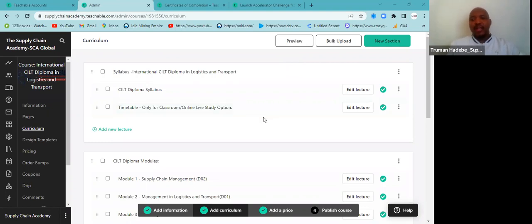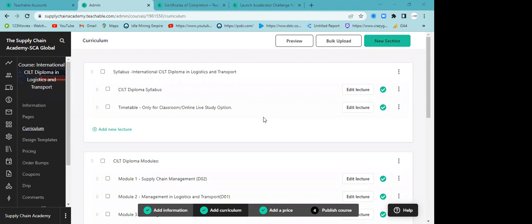But if you are enrolling as an individual, by default you go straight onto the online live classes, or the Saturdays option, if you are on the online live study option.